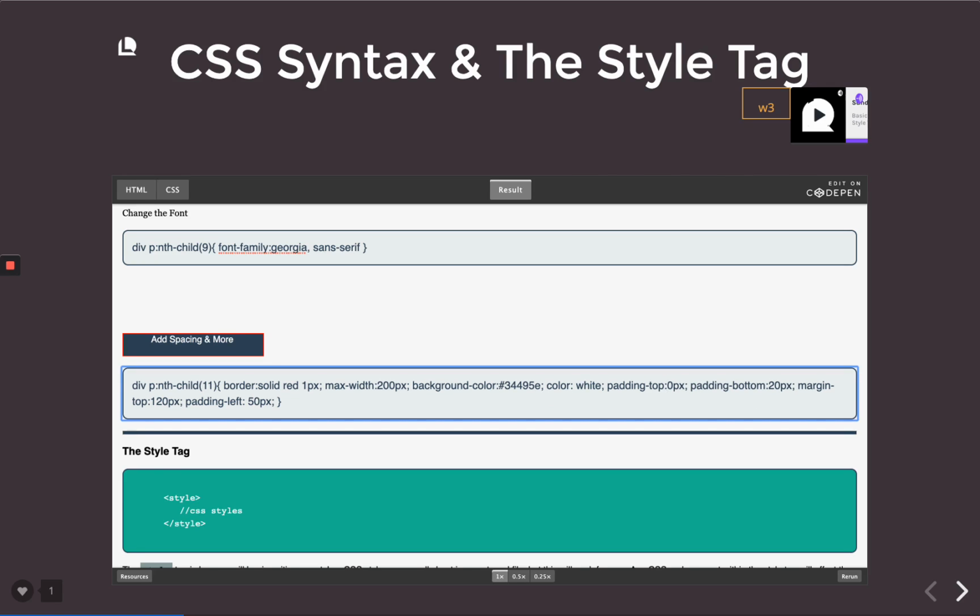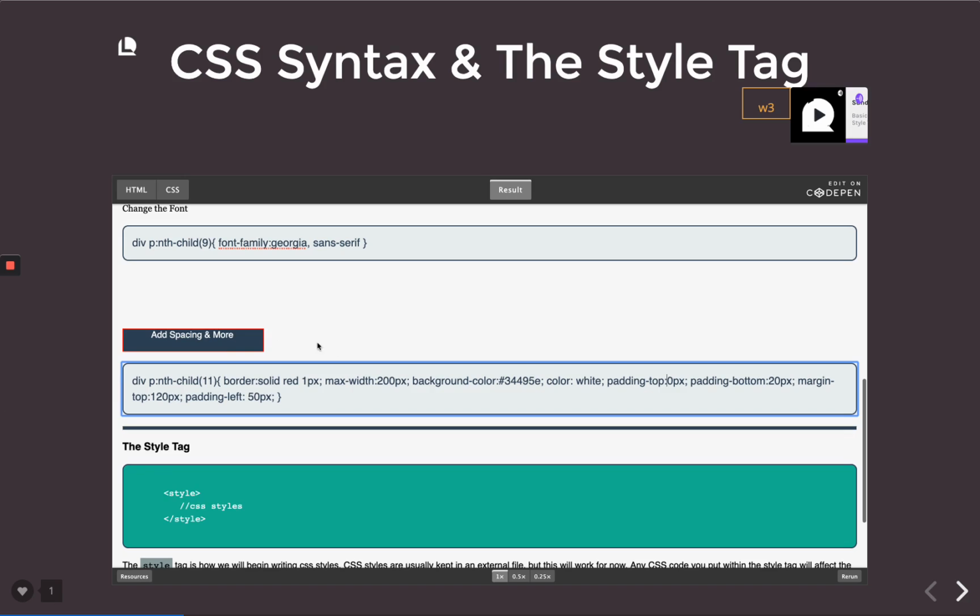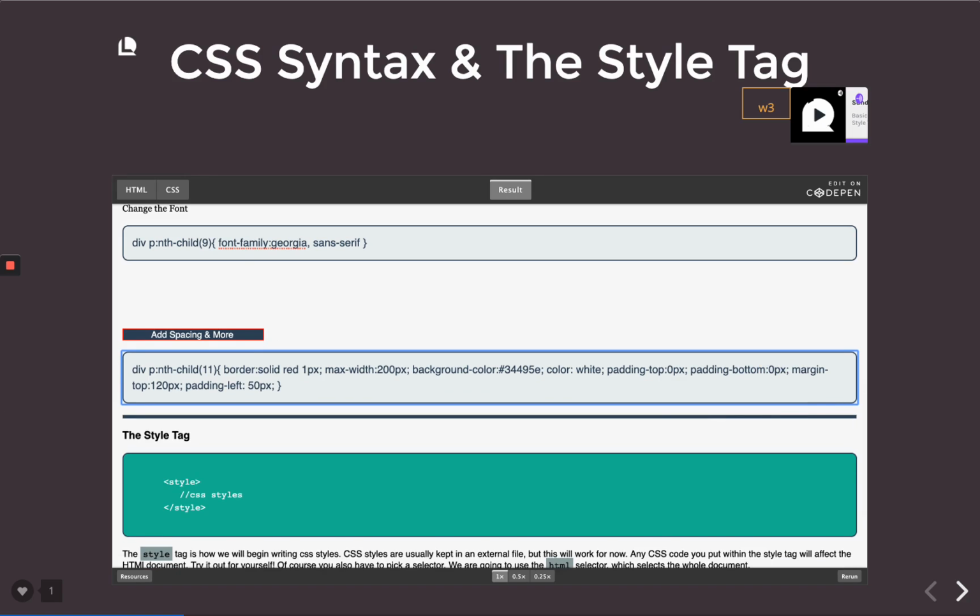So we can see that the padding is the inside of this box, and padding bottom, what do you think is going to happen there? If you said that this area will now disappear, you're right. And it seems to have a padding left. That's got to be over here. So if we bring that to 0, looks like this is by default.